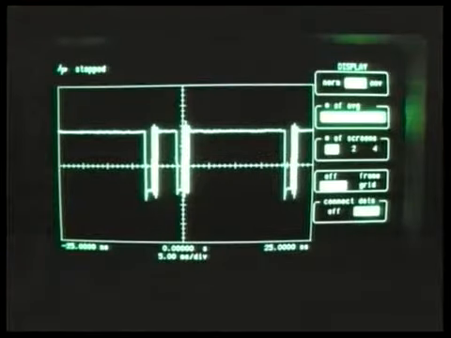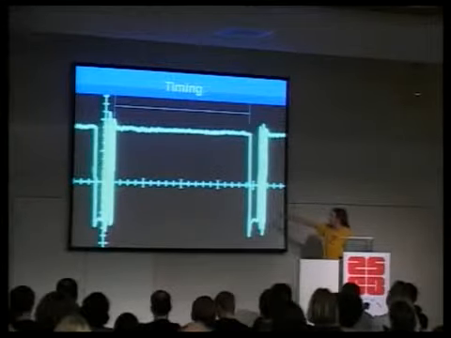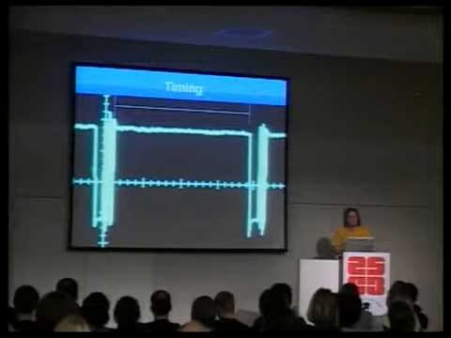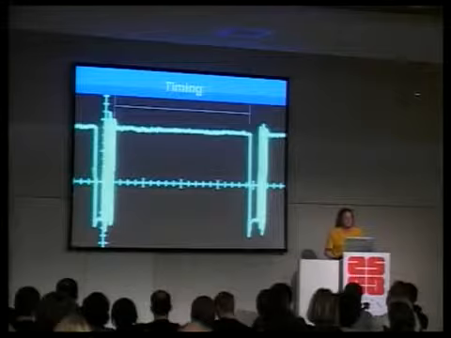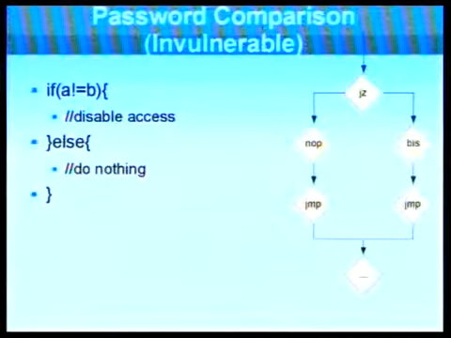And then you can view the conversation as bytes going across the wire between the 2 chips. I'm going to refer to bytes as packets, because that's sort of how things work. Each one begins on a falling edge. After the falling edge, you've got your data bits, and then you have a single even parity bit to make the number of ones even. And then you have a stop bit, which is always high. When you do this and you give it the password comparison command, it runs through code that might look like this. And this is the invulnerable version.